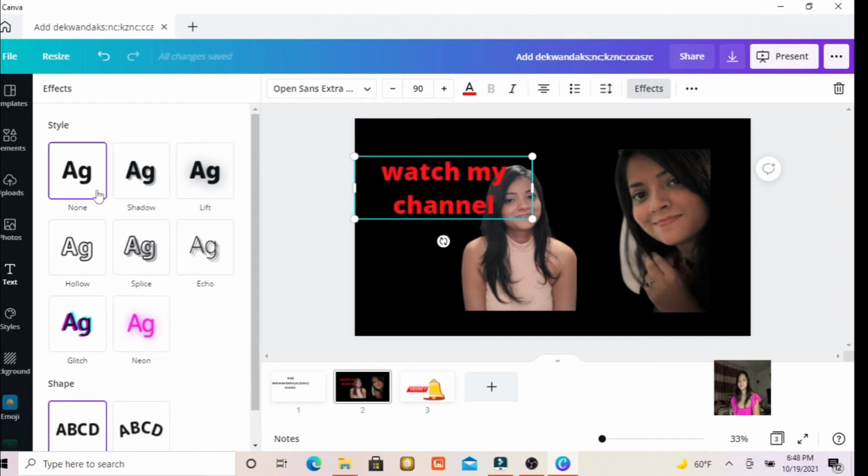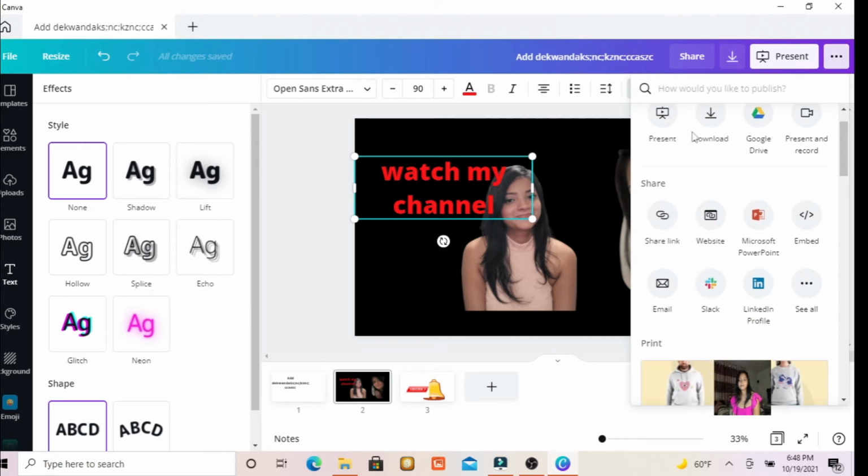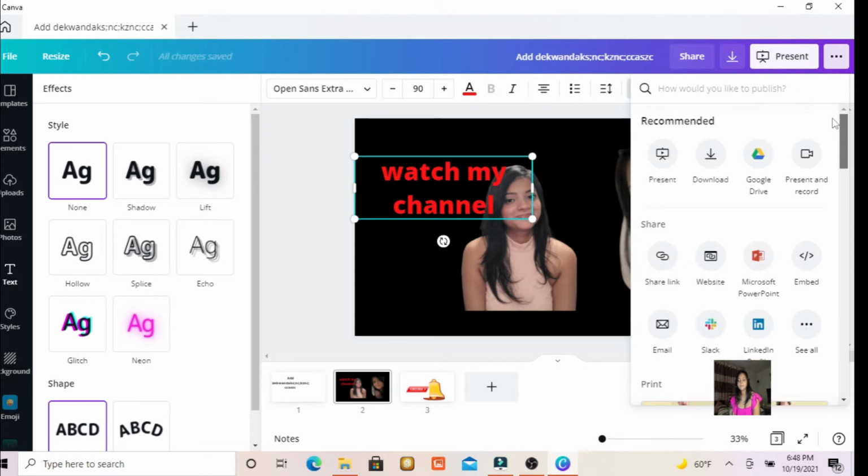It's just a ready drag and drop graphic design tool for you, as I said earlier. Well, and always make sure you save it. Once you save it and download, it's going to be saved on your device.